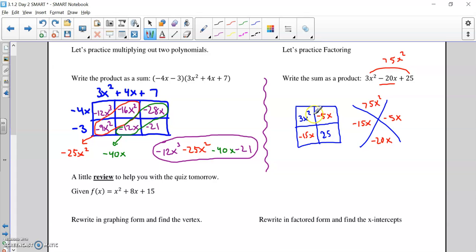And now that the hard part is over, we can just go ahead and fill out the outside. What times what equals 3x squared? Well, we know we need an x and an x. However, we also need that 3. Now here's the thing. If you tried to put it here, we wouldn't be able to find a number for this spot because we can't multiply 3 by anything to get negative 5. However, if we put it here, we can multiply 3 by something to get negative 15, which would be a negative 5. So it works there, which means we have to put it on the top. In this one, we would put a negative 5 because that's how you would get negative 5x from x. So our product or factored form would be 3x minus 5 and then x minus 5. And you're done with that.